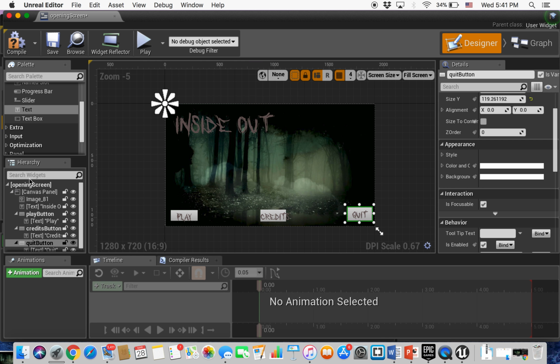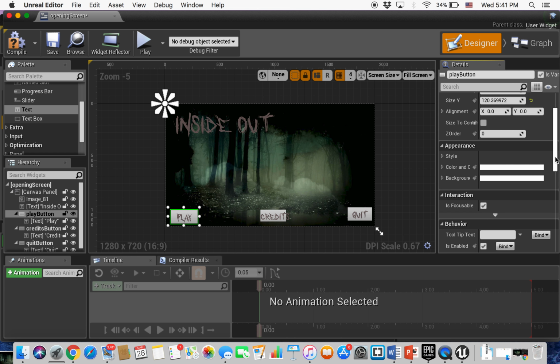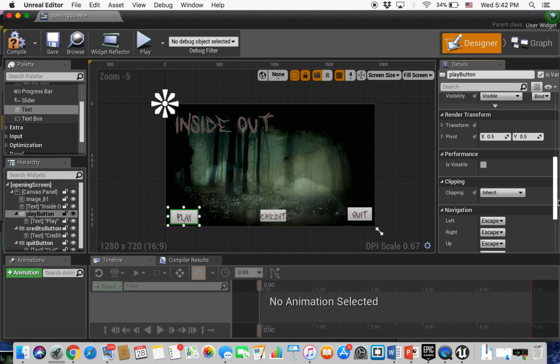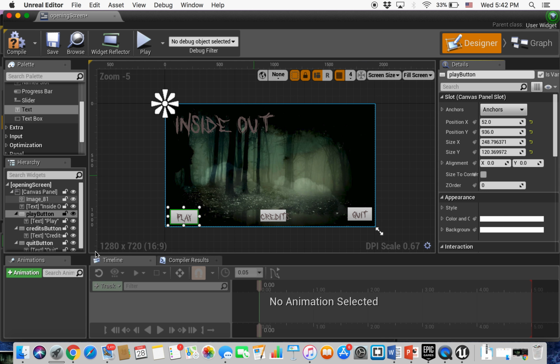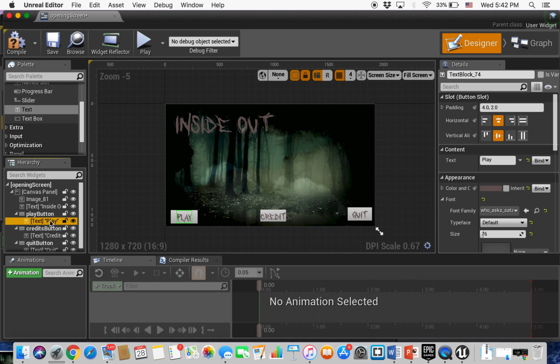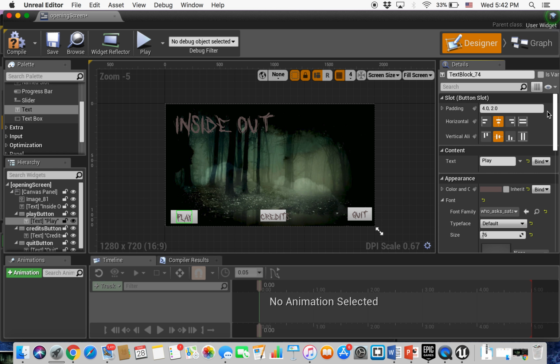But we still have to get rid of those huge gray boxes. So I'm going to go to the play button, and that one actually seems to be a bit thinner than the other buttons, so I'm going to make it a bit wider. There we go. And then I'm going to go ahead and set its opacity. So we can do this. I might have already gone past it. Or actually, no, I believe it's something I have to do within the text. Okay. Maybe not. No, I believe it is something I have to do within the button. Hold on.